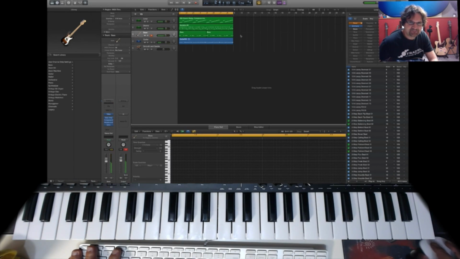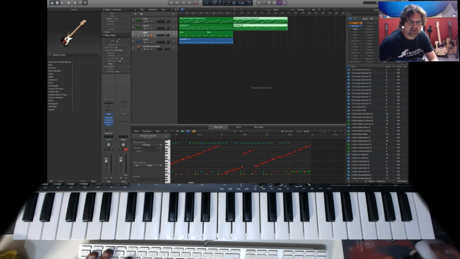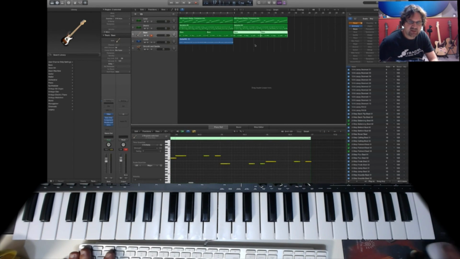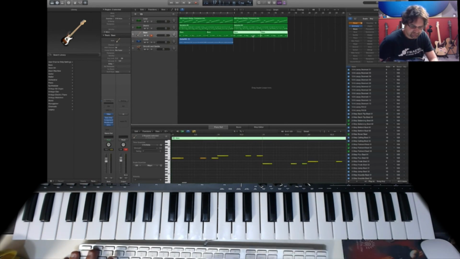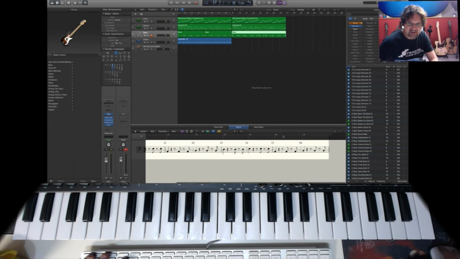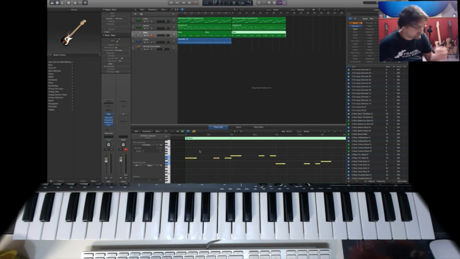I'm going to copy the drums right here, and then I'm going to take my bass line that we just recorded, and we're going to transpose that. So I'm going to just combine these two together. I'm going to select the notes that I have in this section, and I'm going to transpose them. I'm going to do it the lazy way, just transpose them manually. I selected all of them. We were in D. I want to transpose them a fourth above, which is this.